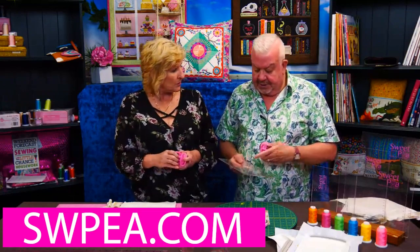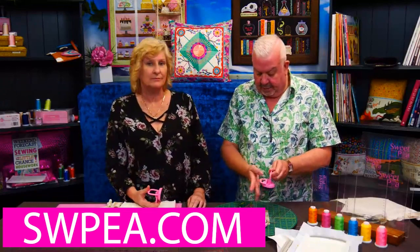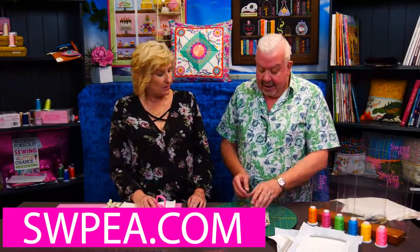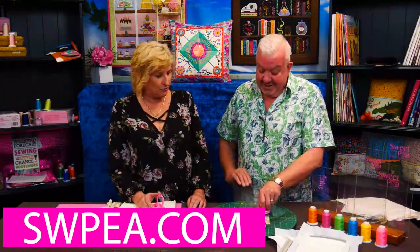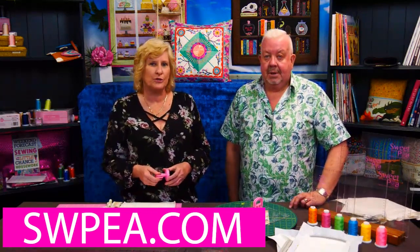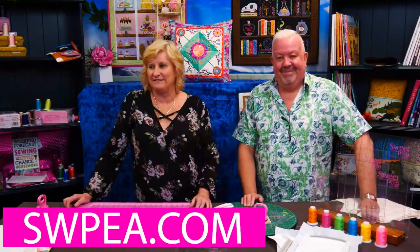The only thing about the gripper is that you've got to make sure the surface is clean - both surfaces are clean. You open it up by having one of the handles down in the centre, close it up and then you're ready to go. It's very simple and easy on the hands - it has a nice way of holding, especially if you have arthritis or reluctant hands. It's got a nice firm grip and you're not going to slip. You don't want to be slipping when you're using your rotary cutter - that's for real. That's all the information we have for you today about the machine embroidery rulers. We hope you enjoy using them. Until next time, thank you for joining us. Bye, have a good day.